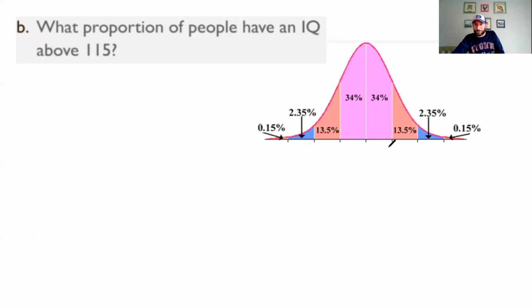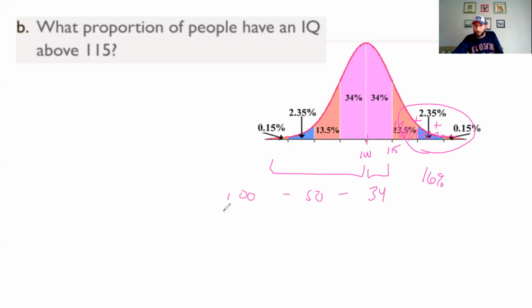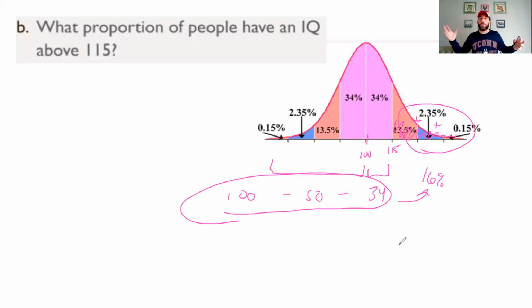So 115 was right here, right? This was 100. So now we just add all those, right? We can add those 3%, and we can get 16% if we add all these. Or maybe we know that from here to here is 50, and from here to here is 34. So maybe we just subtract both of those from 100 to get 16%, right? And then there's all sorts of other stuff you could do. Maybe on the right side here, we know from here to the right is 50, and then we just take off this 34%. 50 minus 34 works, right? Be creative. See how many ways you can figure out to get that 16%.